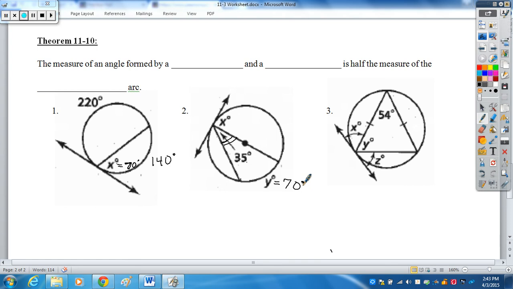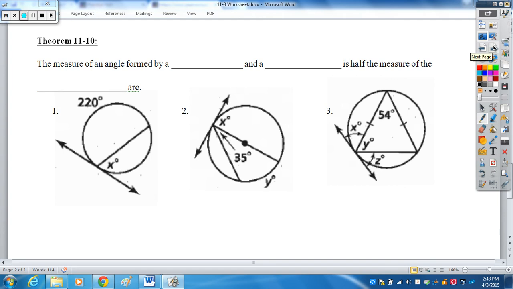From there, I know that this arc right here is also 180 degrees because it's the center right here, so this is the diameter that cuts the circle in half. So as a result, we know that this angle measurement is going to be 90 degrees. Now, we also can go back to what we talked about at the very beginning of this chapter in section 11.1, which said if you have a tangent line to the radius of a circle, they're always going to be perpendicular to each other. Okay?